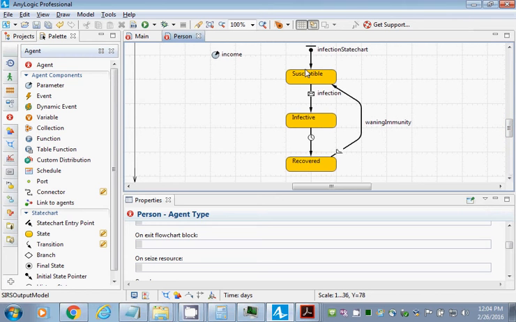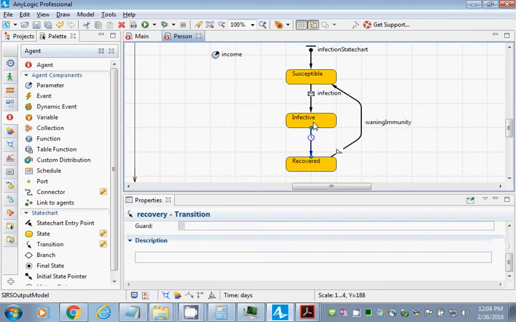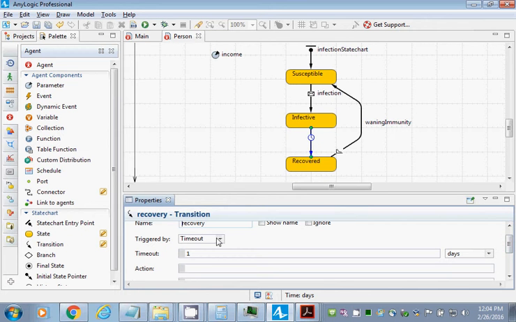Okay, ladies and gentlemen. So first, we'll go to Person, the infective to recovered transition. We'll do that with a timeout. How are we going to refer to that parameter we created in Main?